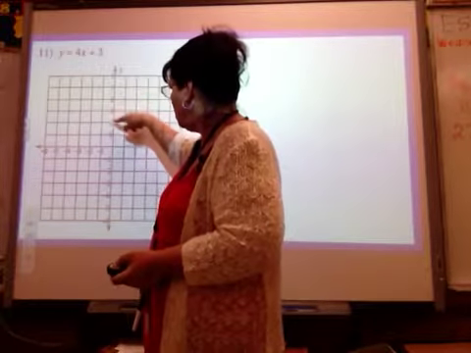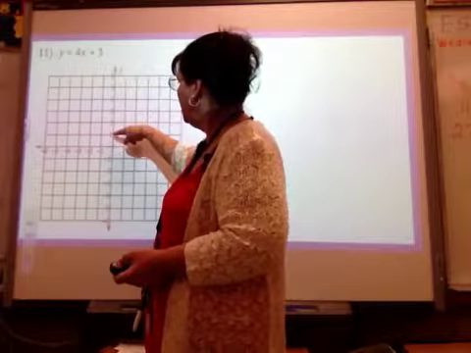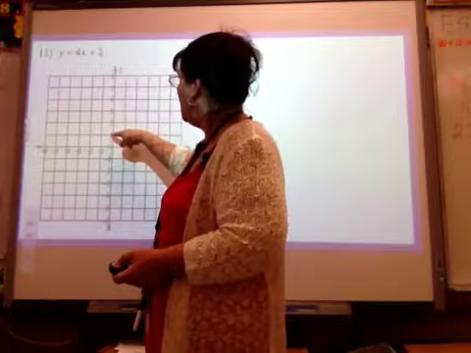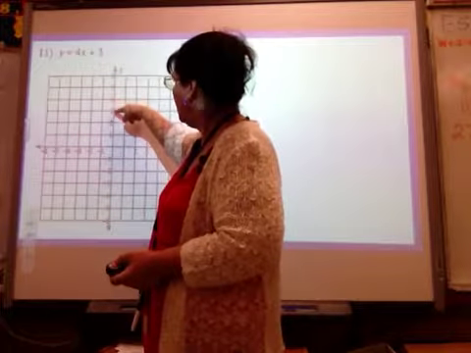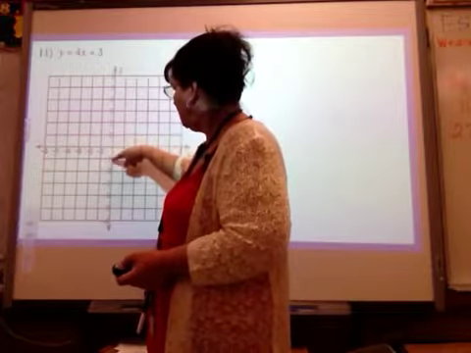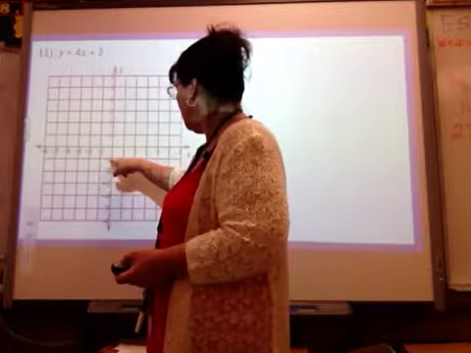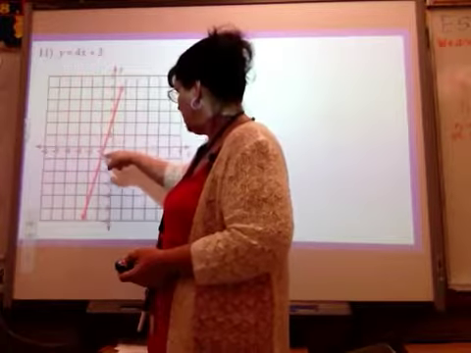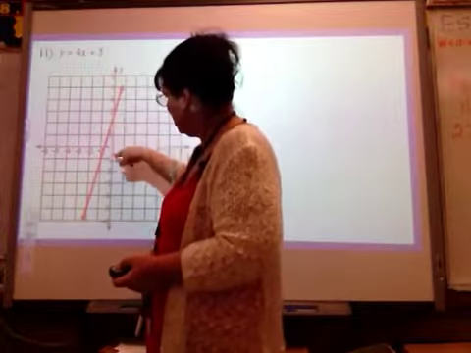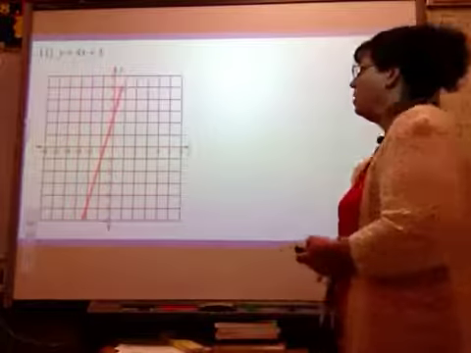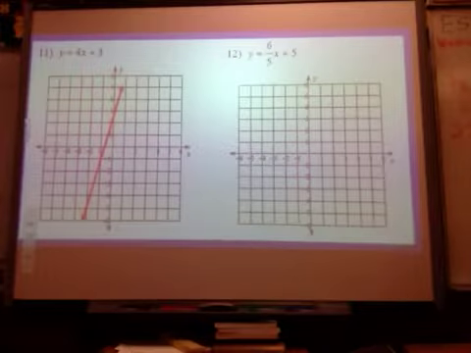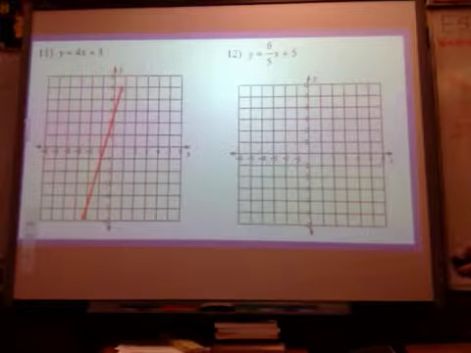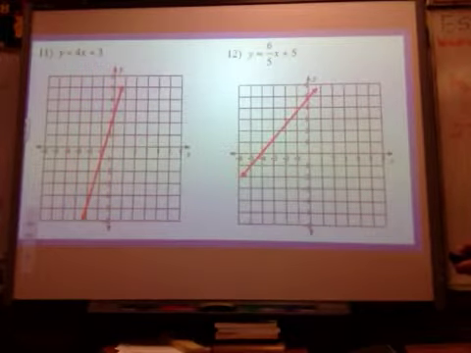I can do 1, 2, 3, and then go over. See, when I go right here, I go 1, 2, 3, 4, then go over 1, and it should be right there. See, I just went backwards. Sorry, I'm pointed the wrong way. I know that them are the toughest. They are very hard, especially when you run out of lines. But it's okay that you can do whatever way you want.